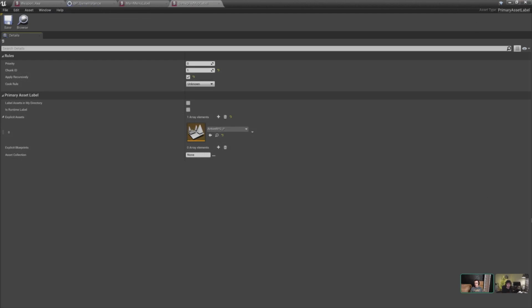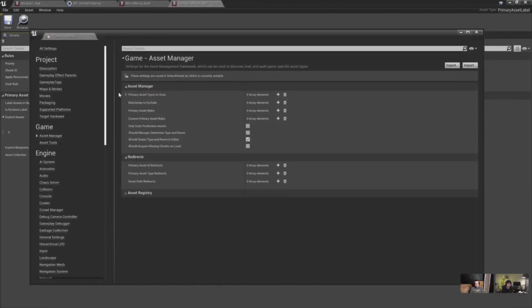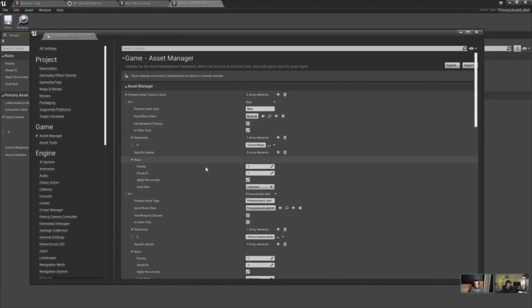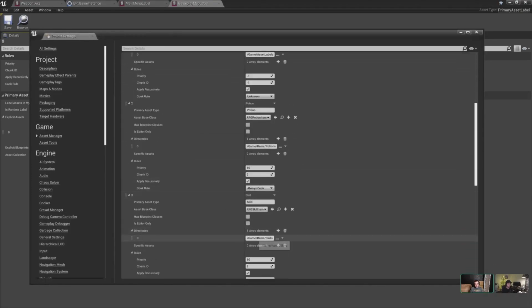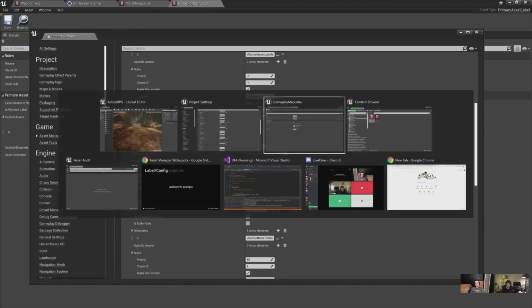And then I also set it up in the config already so that all of the items, like weapons and stuff, have a chunk ID set to 2. So basically, any item or potion that's not used directly in one of the maps will end up in chunk 2. Yeah, so that's how you set up rules, and I'll show you how you look at those in a second.